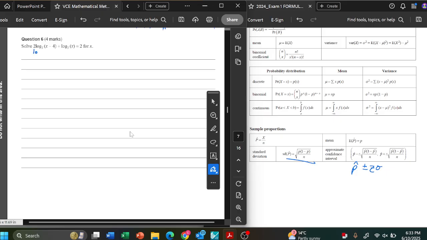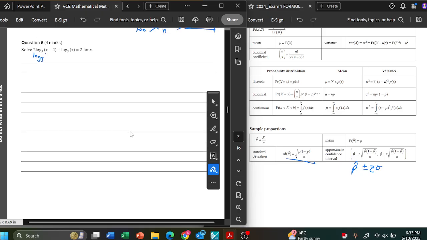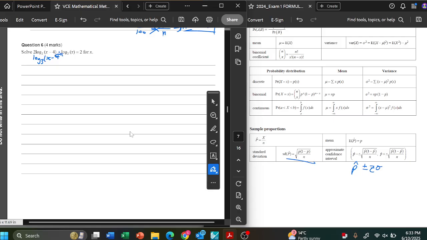So first up, let's use our log laws. We know that this log is going to be equal to, well, we've got this number at the front here. We can actually bring that into the logarithm as a power. We can then write this as log 3 of x, and we could also write the number 2 as 2 times log 3 of 3, which of course we can then write as log 3 of 3 squared, or log 3 of 9.